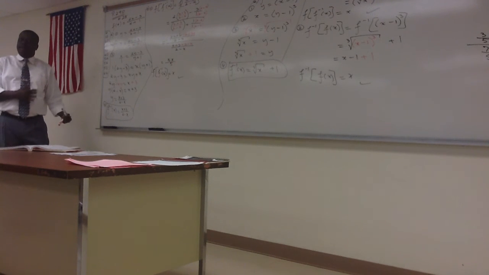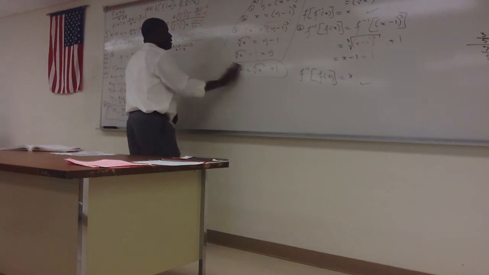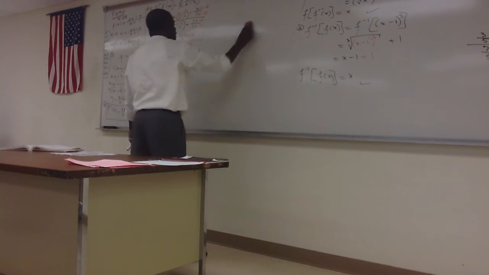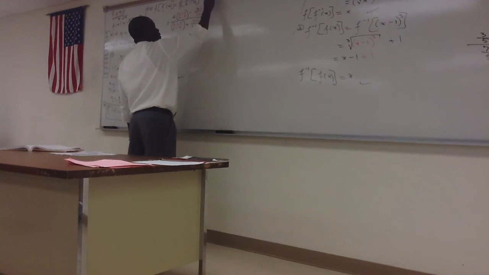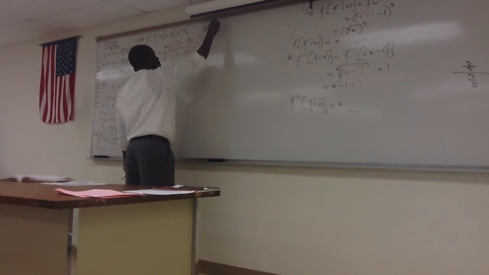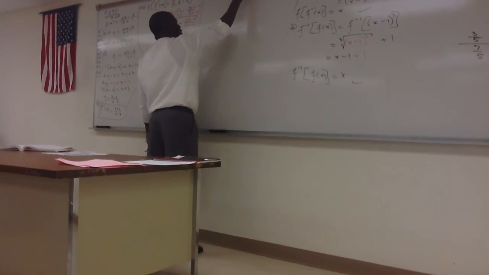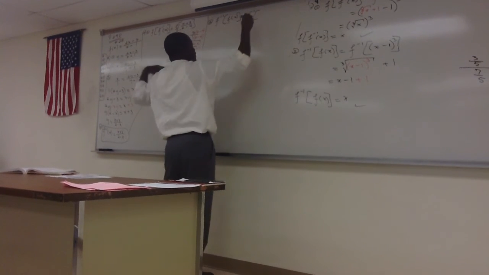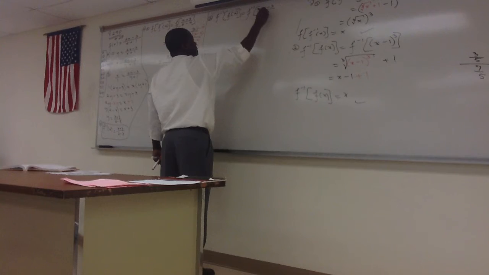You cannot stop here, you have to go the second way also. So let's go with the second way, where the combination of the inverse and the function is x. The second way is to prove that f inverse of f of x is also x. That is, f inverse of f of x is f inverse of 2x minus 3 over x plus 1.